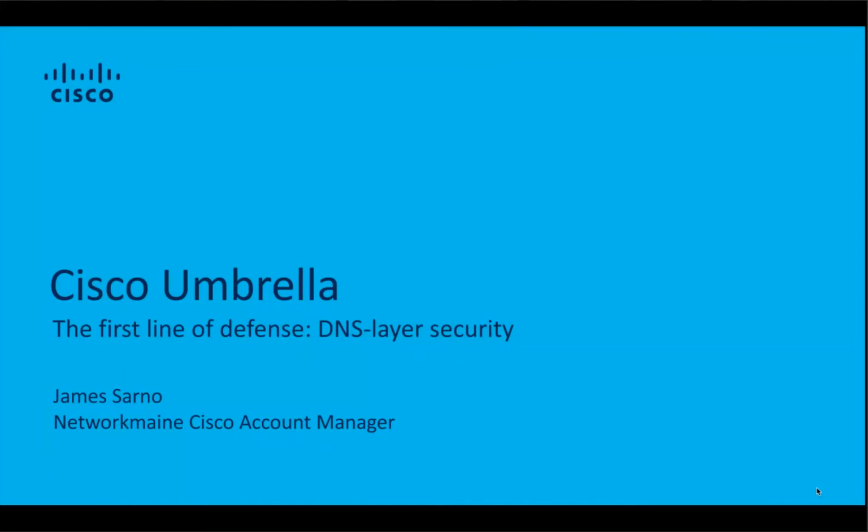But today we're going to go through why K-12 is using Cisco Umbrella, the solution that Networkmaine is providing for you guys. We're going to go through the different deployment options. We're going to talk a little bit about SIPA, how it'll help you meet your SIPA requirements, and help you out with security. Also, some of the things that we're going to cover, especially on the roaming client side, might be pretty relevant for you if you're going to have any kind of mandatory working from home type of things coming up down the road with the current COVID-19 stuff we're all dealing with.